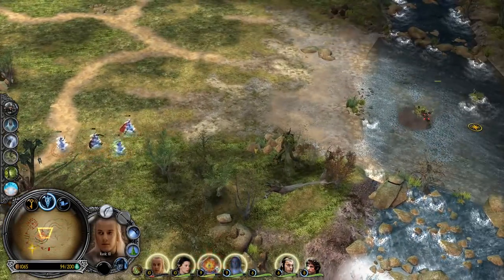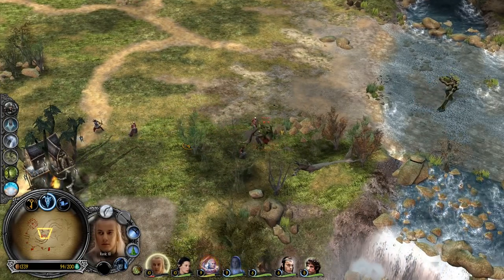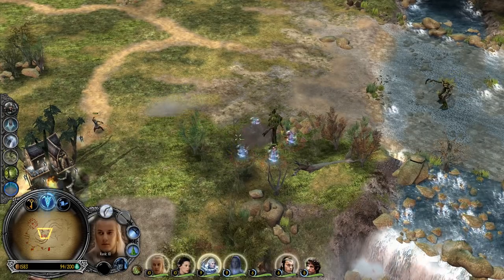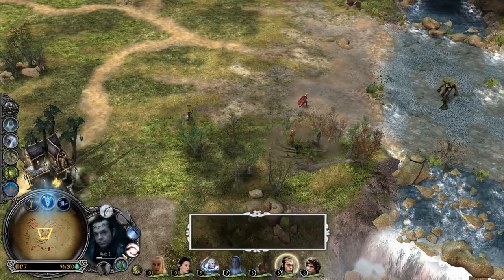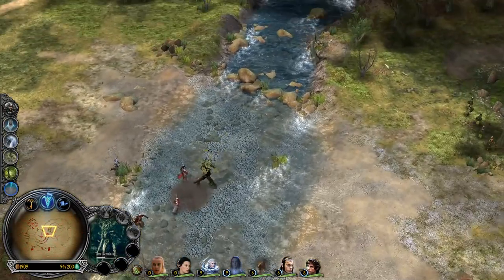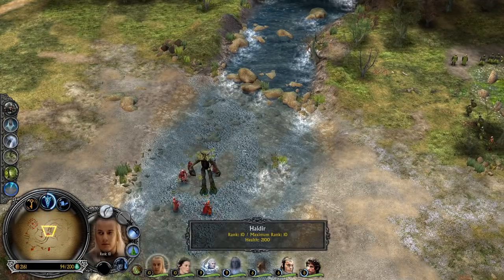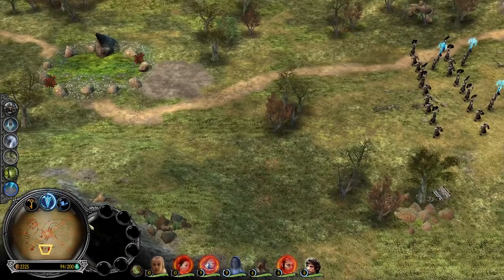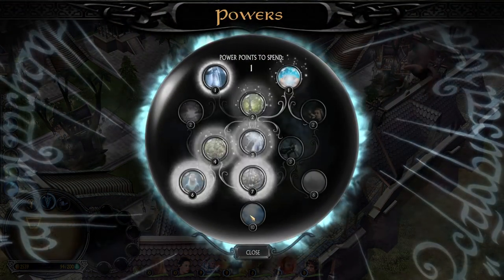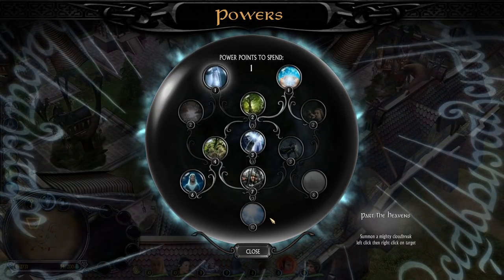Even more Ents are coming, that's crazy. Haldir has to be careful. Don't die, Haldir. I mean, I want to just heal them for the worst case scenario. And you can also fight with the sword, by the way. You don't need to fight with the bow, Agent Smith, if you don't mind, of course. Because this way we can share experience, right? Okay, let's kill everything from this area. And we also need 9 more power points for the Part of the Heavens. I want to see that.